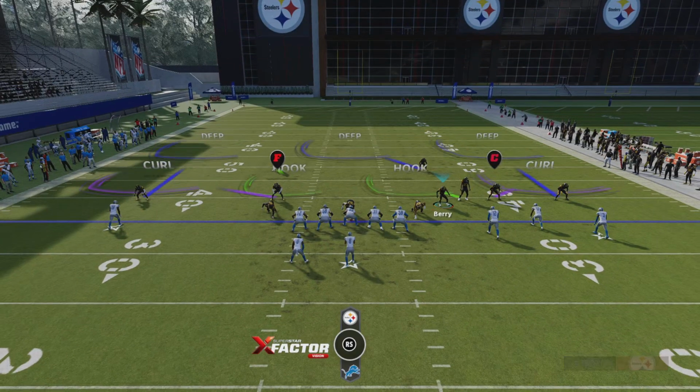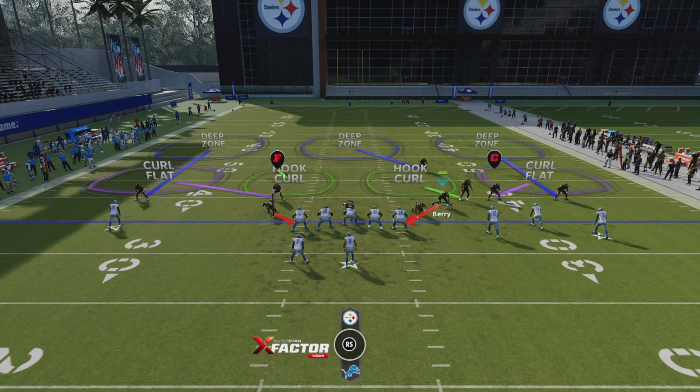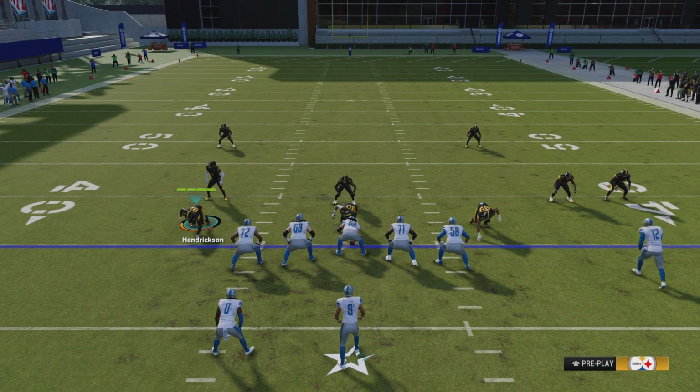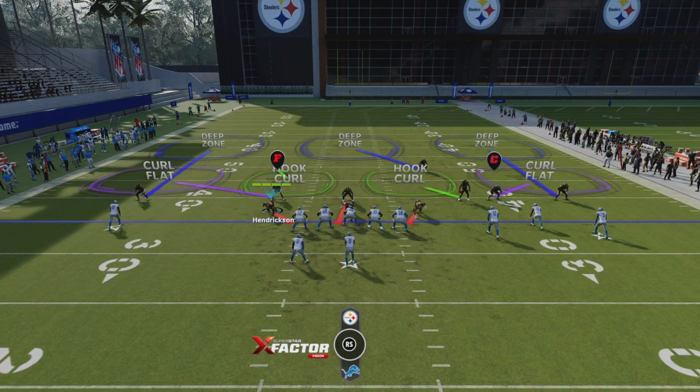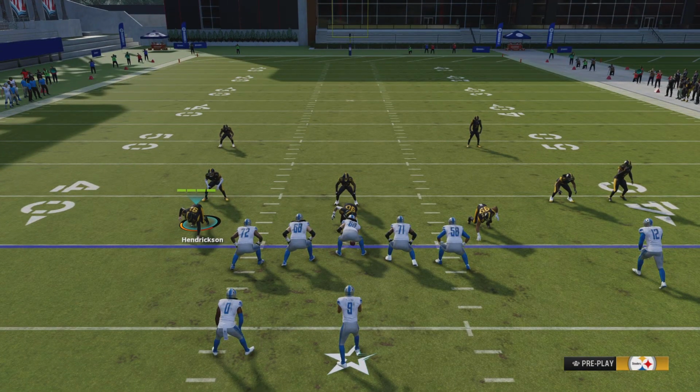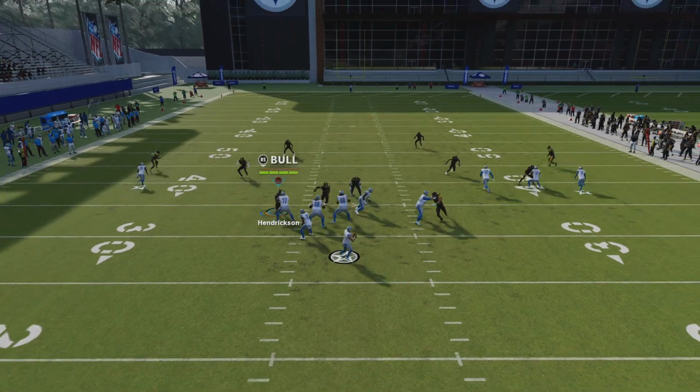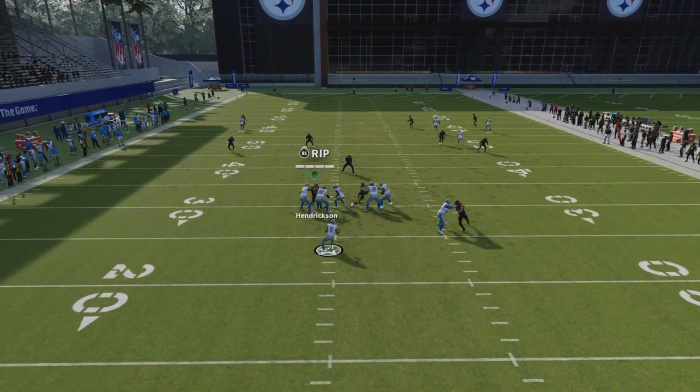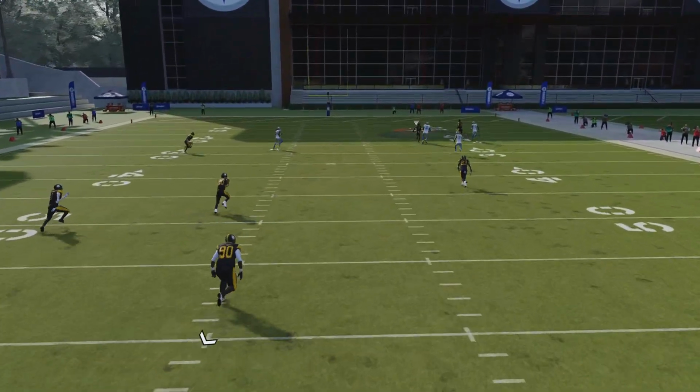If this number 12, like a guy like Art, he'll run drags. He'll drag you to death. If he notices you're playing in zone, he'll just run drag and drop all those short routes. So I'll drop this guy back into a spy to kind of take out that passing lane for you just over the line. Send him.